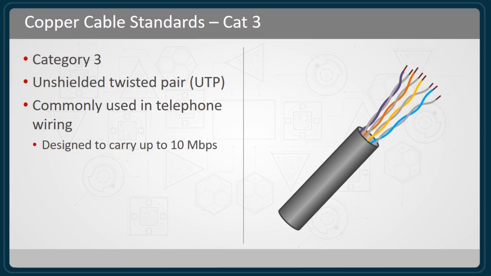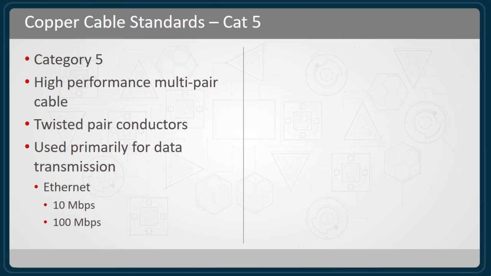So Cat 3 was designed to carry data up to 10 megabits per second, which is not very fast by today's standards, but it is more than adequate to handle voice data. The other reason it's commonly used in phone systems is because, by today's standards, Cat 3 is rather old, so it's very inexpensive, comparatively speaking. So you don't really see Cat 1 even really used for phone systems anymore. We see Cat 3. So it's a modern implementation of a phone system using this newer cable specification.